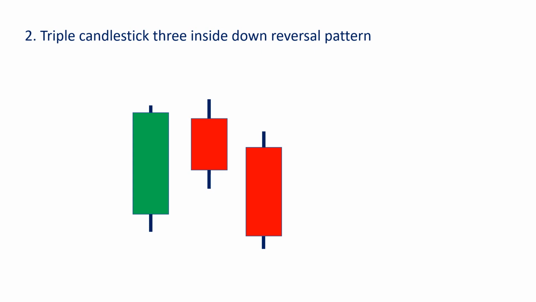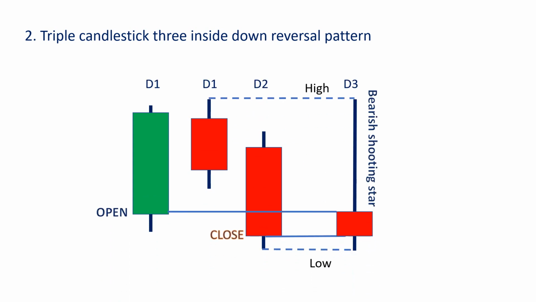Now, if you see this pattern at the top of an uptrend, it suggests an uptrend reversal, and traders should prepare to go short. You can also blend this pattern with candlestick math blending, and the equivalent is nothing but a strong bearish shooting star with a 3 day time frame. And if you see this shooting star at the top of an uptrend, it suggests an uptrend reversal, and traders should prepare to go short, same as the 3 inside down reversal pattern. Isn't it amazing?